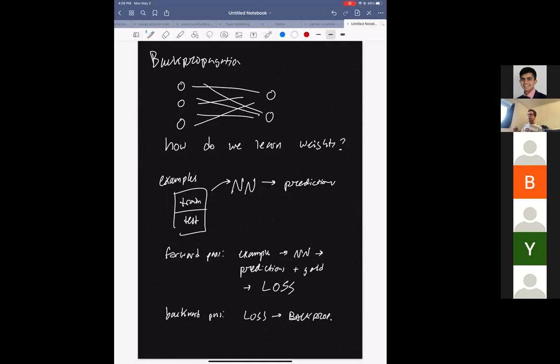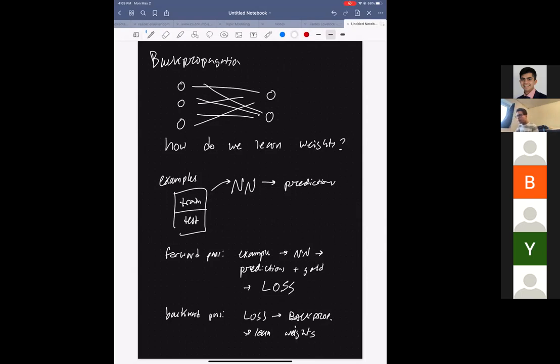The idea here is, if the loss function is like a description of how wrong we are, and we're able to tweak our weights in the neural network to reduce the loss, to bring our weights closer to the real answer for that example, we basically learn the weights that generalize best over the entire network. So we perform backprop, we learn the weights for the entire network. And this is the idea of forward and backward pass.